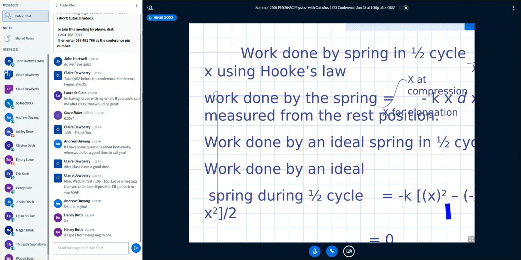Let's consider some examples. In other words, let's do some problem solving now. First of all, case 1: a 4-kilogram mass is pushed a distance of 2 meters across a rough level floor with constant velocity. If the pushing force P is horizontal and equal to 8 newtons, determine the coefficient of friction.